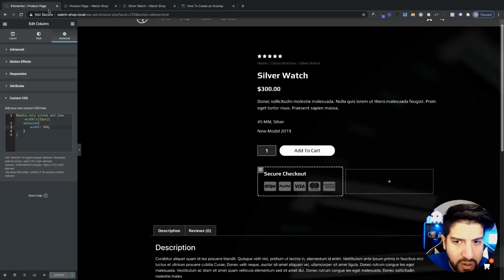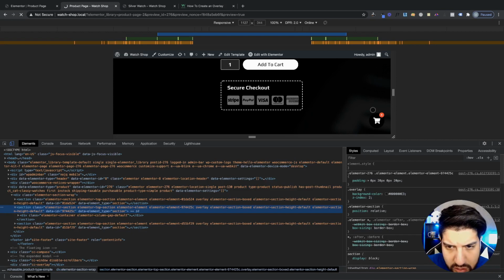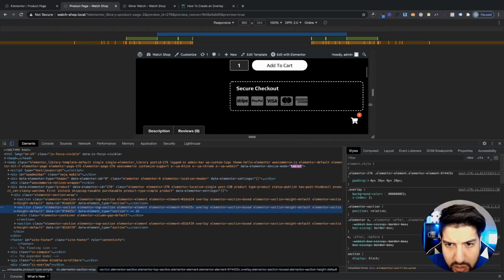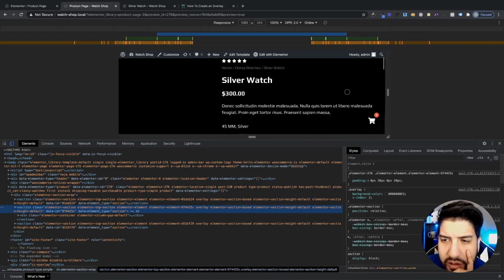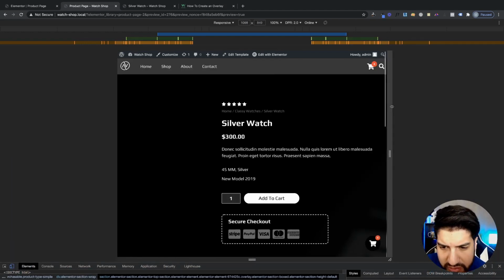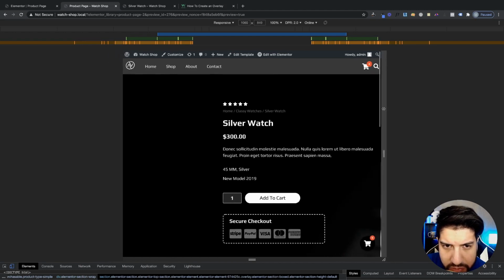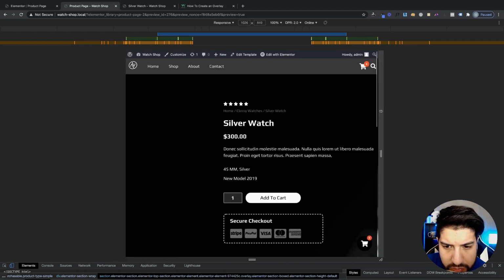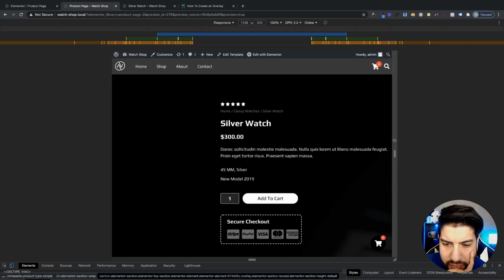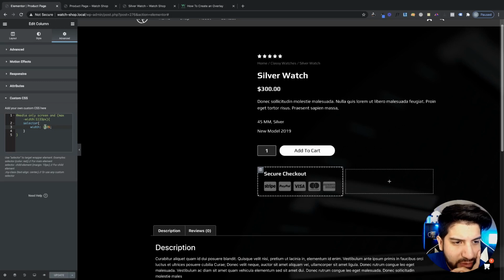Does it kind of work? Let's do a 60. What if we set this to 100 just to see if it actually works? Because to be honest, I'm not really quite sure if it's even working. Okay, so it is working here. So we know that it's working, but we just need to go ahead and set it to the right size because I kind of don't like that. I already set it. You can tell at a certain size, it gets bigger. So let's go ahead and just maybe make that 70.